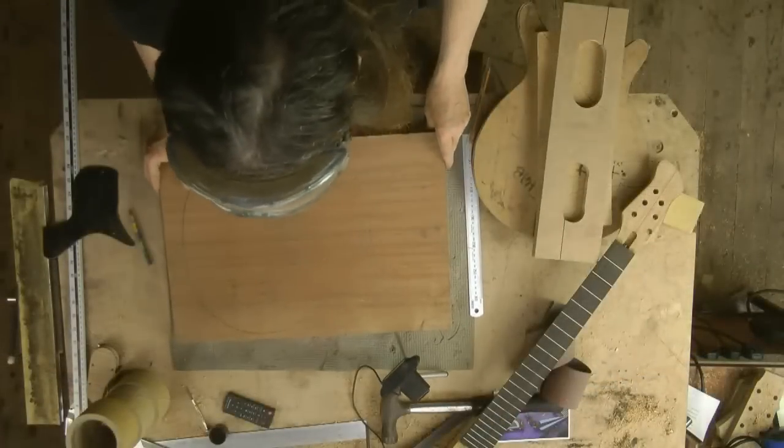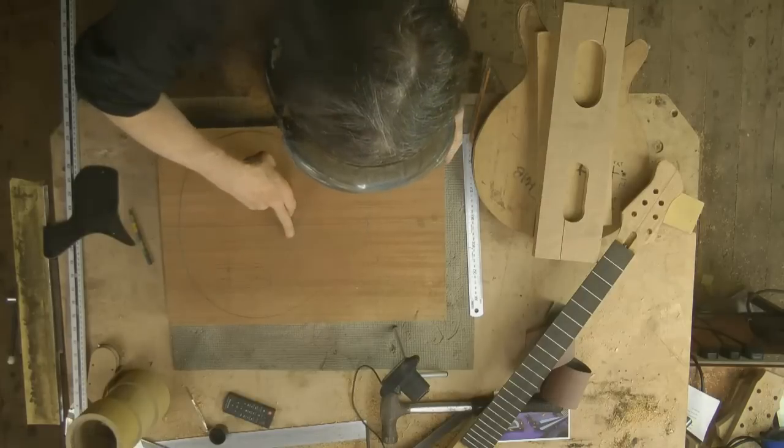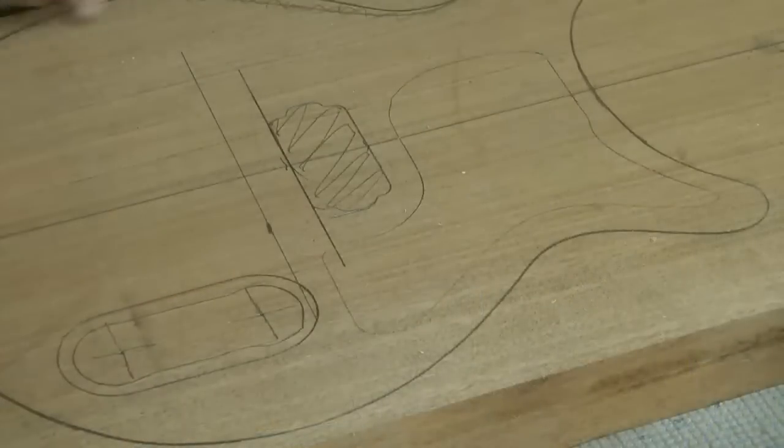So these are a 10mm hole. I can go ahead and drill those, and then we can make the hole for the pickup and cut the body shape out.